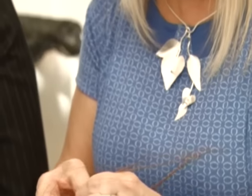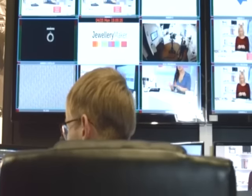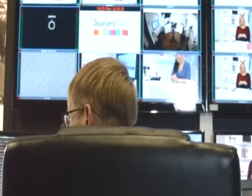I found out about Jewellery Maker at the classes that I went to. The lady there was very good. She gave us a lot of her suppliers that she used, and she also mentioned Jewellery Maker. So I started watching that and got hooked. And just every day it's on in my home. If I'm doing anything at all, it's always on in the background. I love the Jewellery Maker channel because it's a one-stop shop. You can get virtually anything you need from there. It's good quality products.